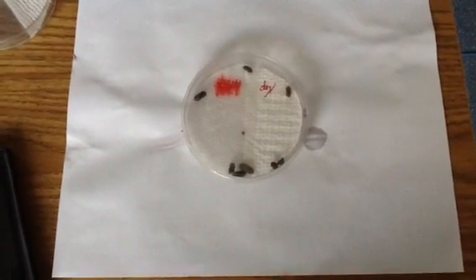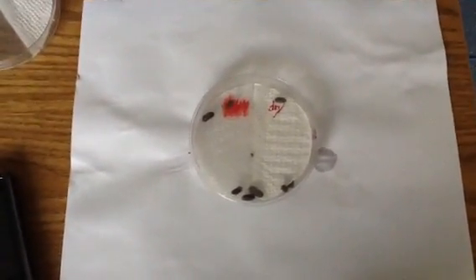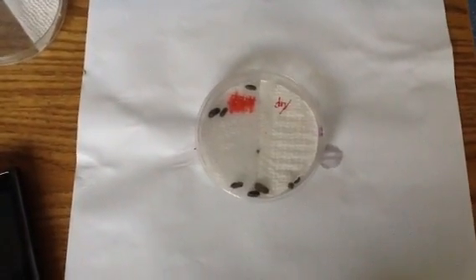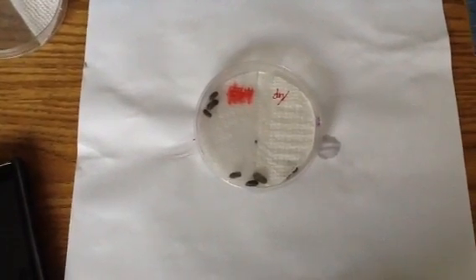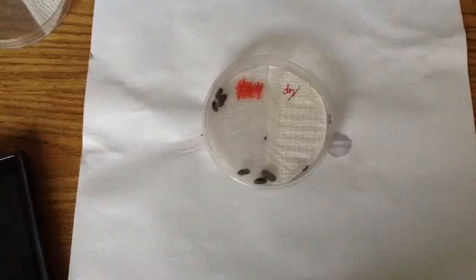Oh, they did figure out how to go back. Now that's hard — do they like the under, or do they like the dry? Get out of there. I really wish they would listen. It doesn't work when they don't listen. Maybe that's what they're trying to do — they're burrowing.